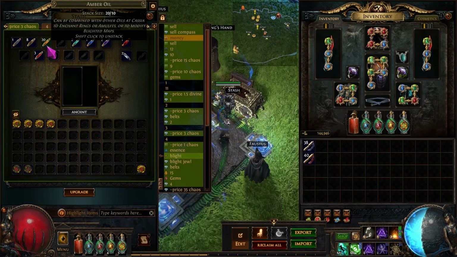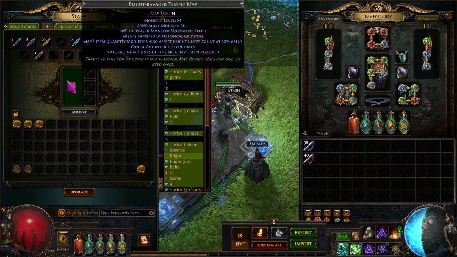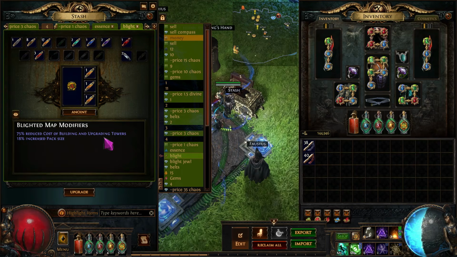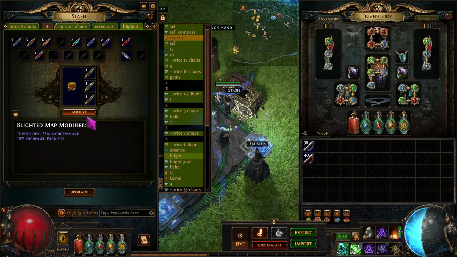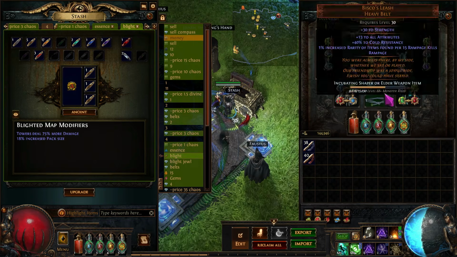Alright, so what I'm going to do is I'm going to take a map. Going to run 3 Ambers to reduce the building cost. 3 Sepia to make sure our towers deal 75% more damage. Currently, we still are lacking on damage. I've still only got a 5 link.